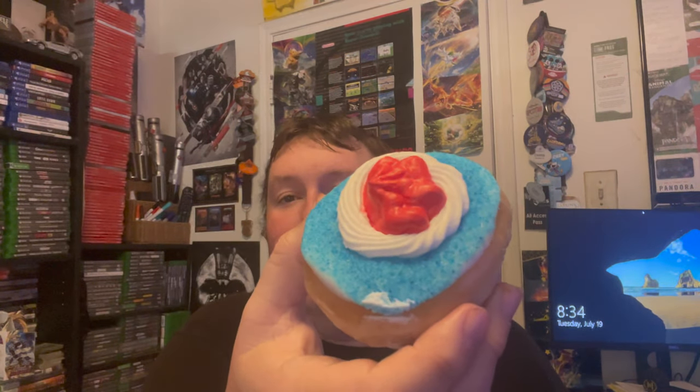Now we're gonna get to the more intriguing ones, and I'm gonna start with the one that I'm probably the most intrigued by, but I have no idea how it's gonna taste. That's the Bomb Pop inspired donut. So a Bomb Pop, if you've never had one, is a red, white, and blue treat that has three different flavors on it. The red portion at the very top is cherry, the blue portion is blue raspberry, and the white portion is lemon. So they have icing inspired by the Bomb Pop on top, but will this taste like a Bomb Pop? Let's find out. Bottoms up.